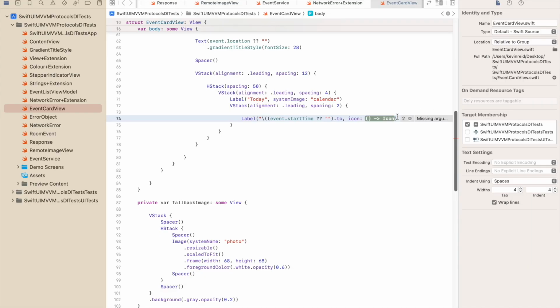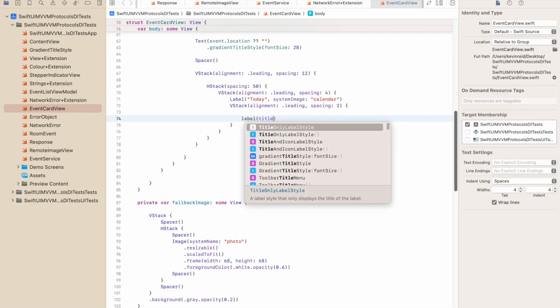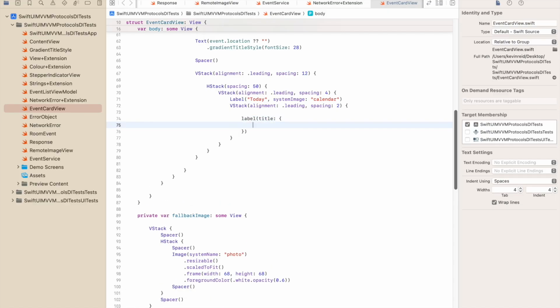Let me type that again. I think there's an issue with the text element. So that should be label, to type it again. Title. Should be capital L. Text.